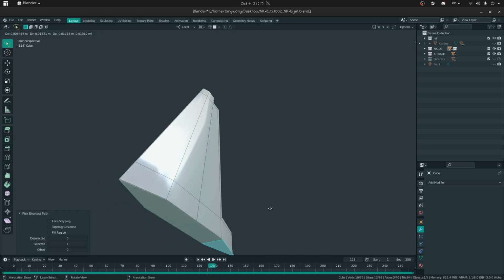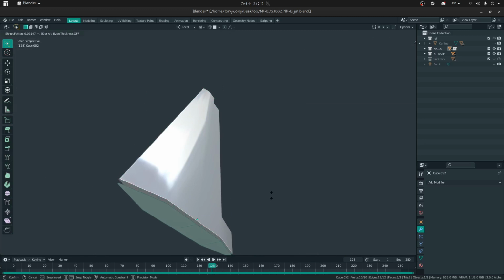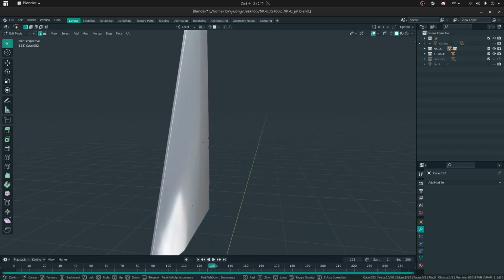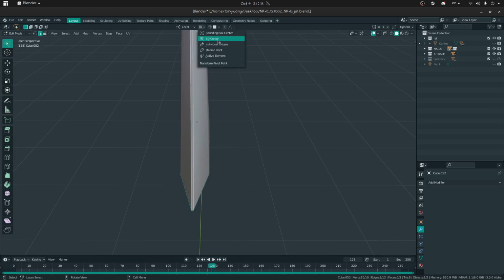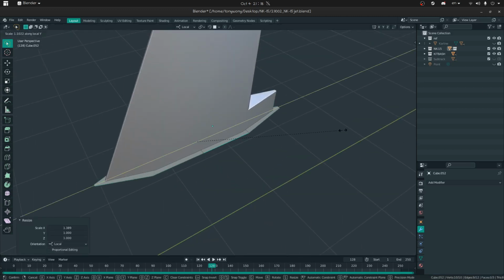I'm going to take this, Shift D, press B by selection, then I'm going to take the Alt S to scale everything except for the Z axis. Oh, maybe I should set it to mean. I have to do everything myself, Blender, really?